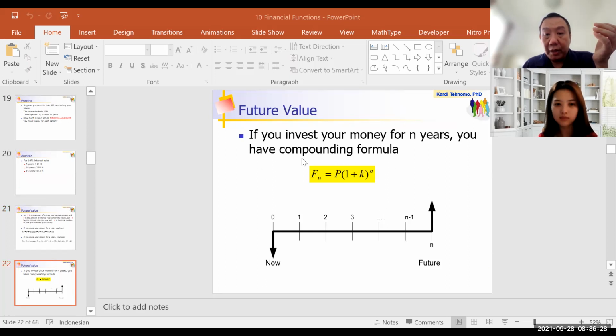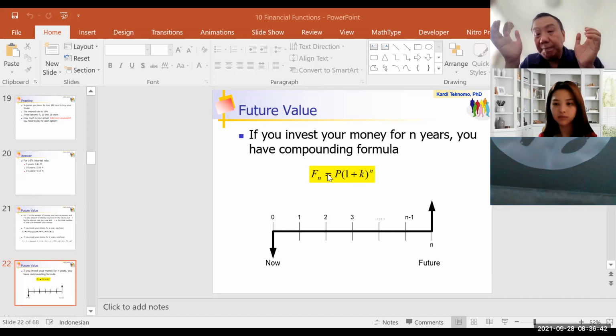This kind of formula represents the equivalent of money that you have at present, P, and in the future. The equal sign here is important because this represents the equivalent.